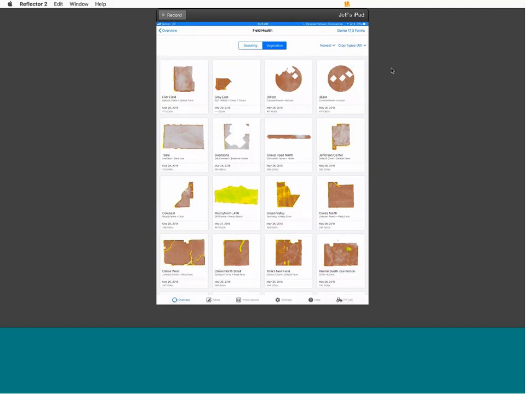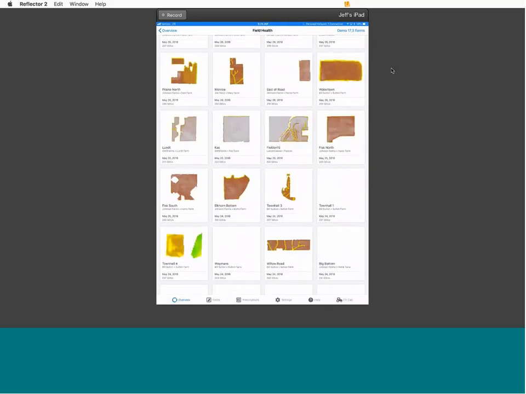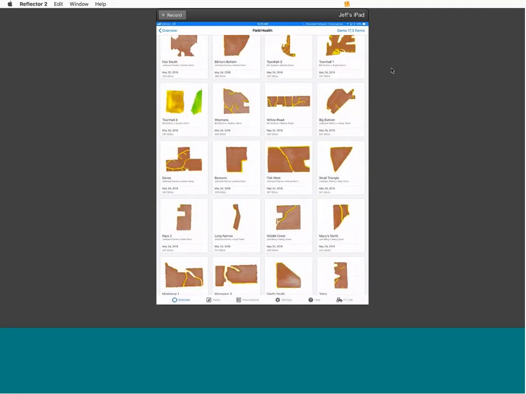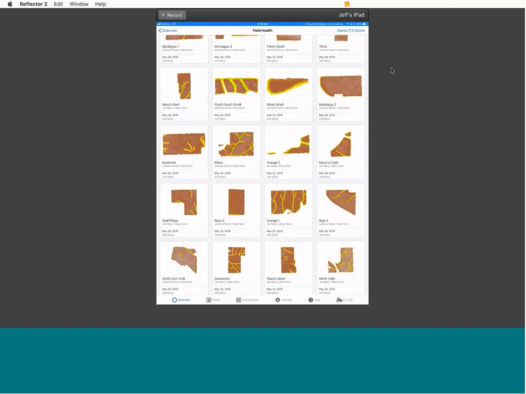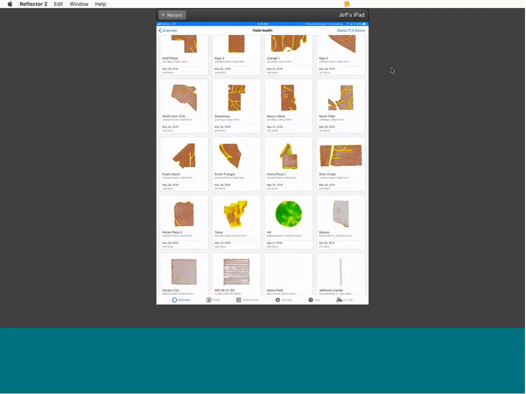So when I look at these vegetation maps, I can see that basically nothing has emerged, or if it's emerged, it's still quite small in the Filer field and in the Tackle field and in Gray East. But I can see Muncie North here, Muncie North 476, where it's mostly yellow. That's a field where I've got some biomass, and I'm starting to see a signal that's going to help me make some decisions through the season. I can look through this and very quickly see which of my fields have crop that has come up and which do not. I've got H4 down here that actually has some pretty good biomass.